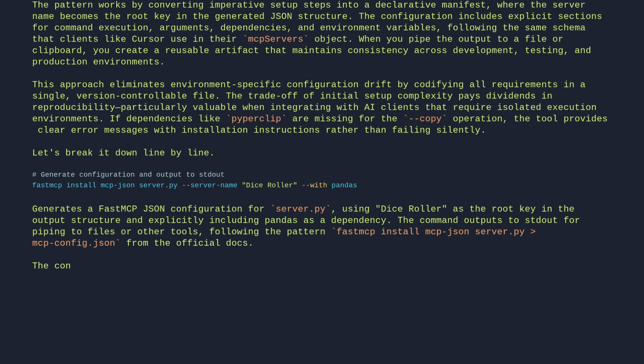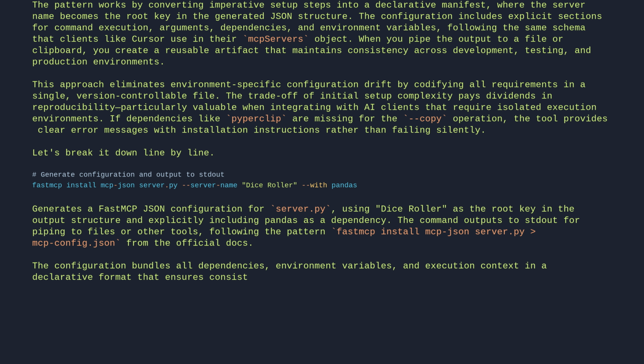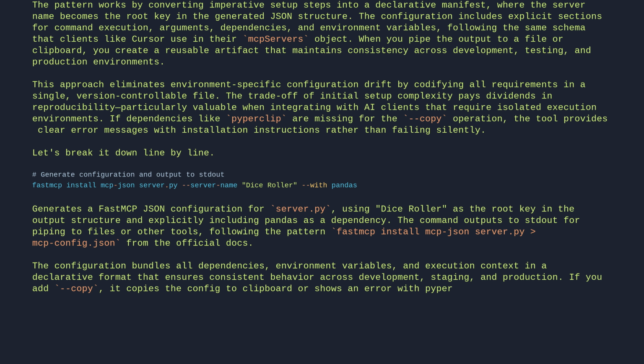The configuration bundles all dependencies, environment variables, and execution context in a declarative format that ensures consistent behavior across development, staging, and production. If you add copy, it copies the config to clipboard or shows an error with paperclip installation instructions if missing.